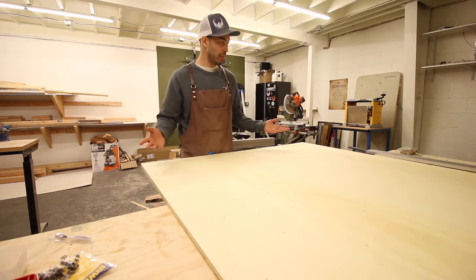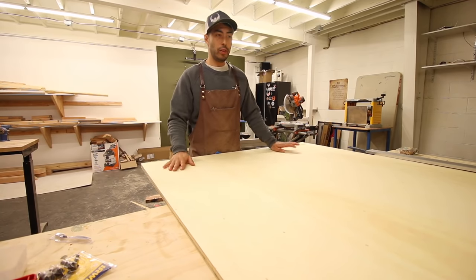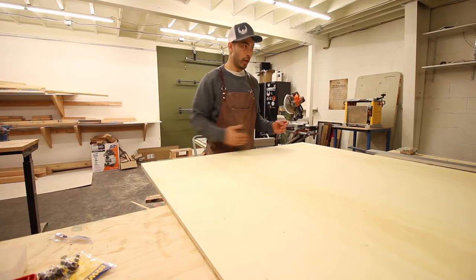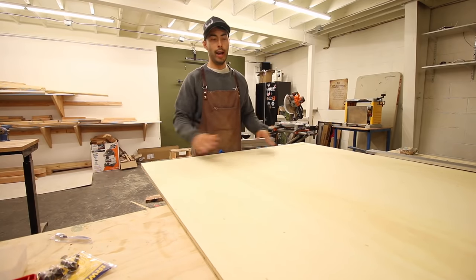This is just sanded three-quarter inch plywood. It's fairly expensive - about 50 bucks - you probably don't need this nice of material. It's four feet by eight feet, we've got plenty here to make the jump box. The most important thing is starting with a straight edge though - don't trust that it's going to be straight right out of the lumber store.